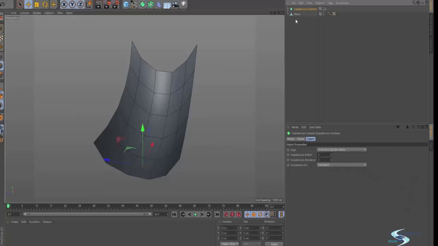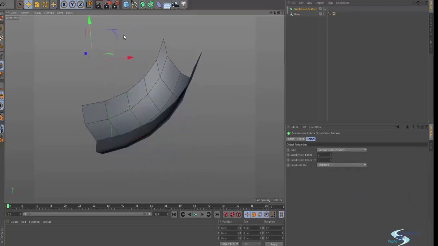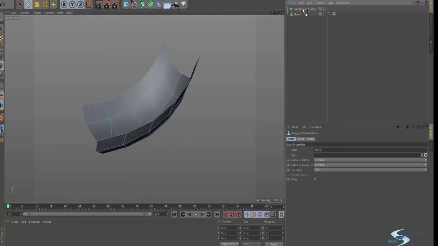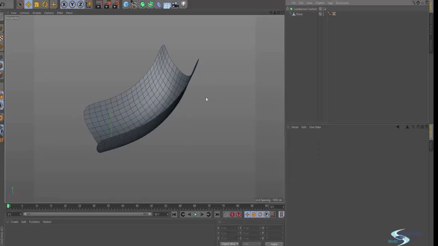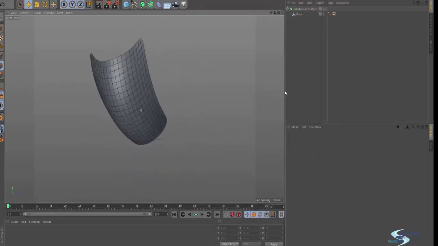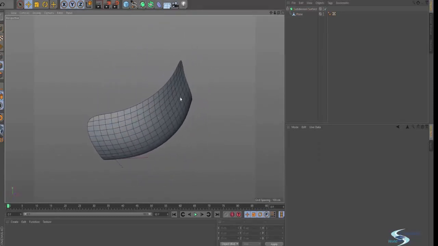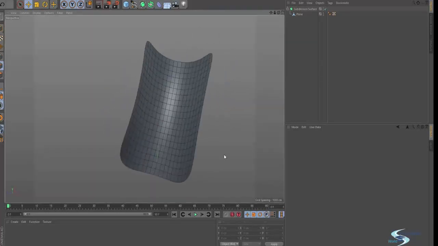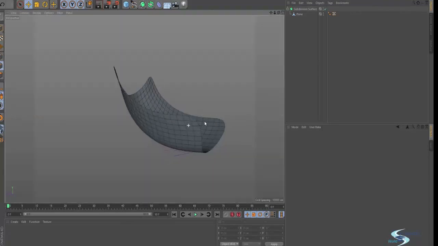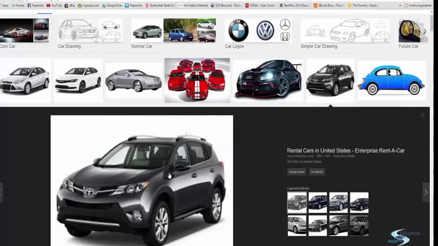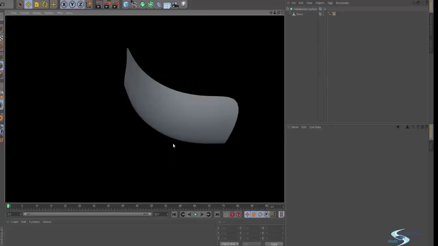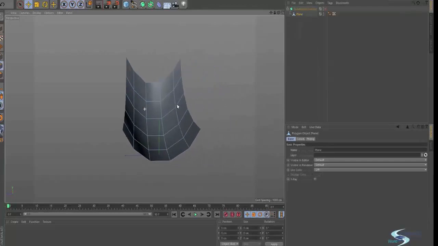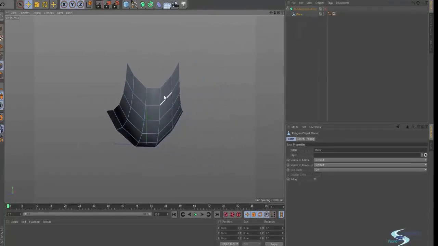If we make a subdivision surface, you won't be able to see anything. It's just like this little point. But if you take our plane and put it beneath the subdivision surface, then you'll see something very cool happening. We have now got a completely smooth surface. And if I render, this is what we've got. So as you can see, if you look back at our car right here, we can now start to see how we are able to create these kinds of models.